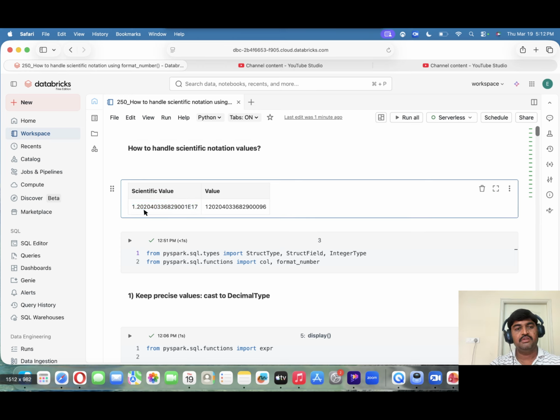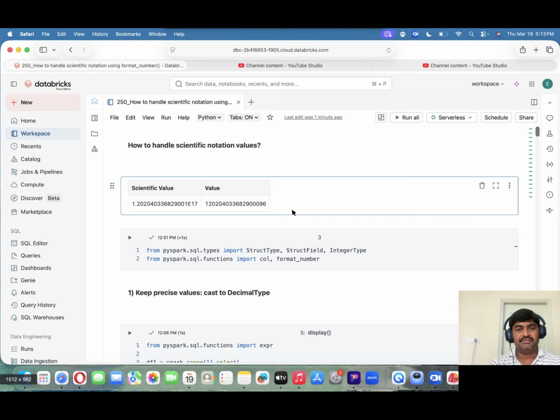At the source side it will be string type, and the actual value will be like this in your source. But whenever you read it into the bronze table, your data type will change from string to double type, and the value also looks like this. Then how do we handle these values?